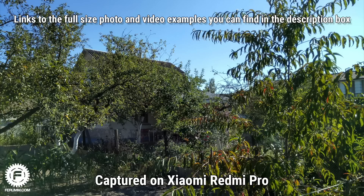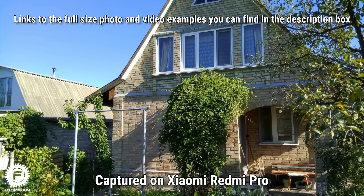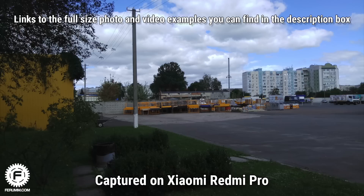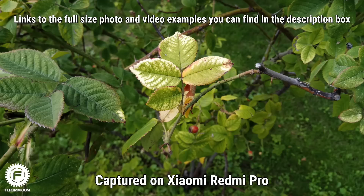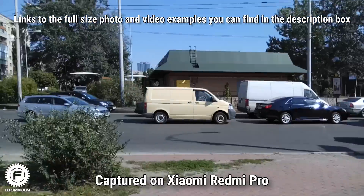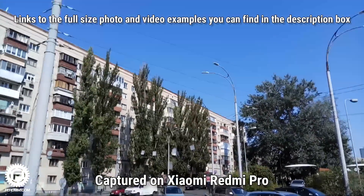Setting the dual-camera issues aside, the smartphone's main camera performs at roughly the same level as the Redmi Note 3 Pro, or maybe slightly worse. Under good lighting conditions, photos are beautiful, especially in HDR mode. The dynamic range is relatively wide, and the overall camera potential isn't bad for a mid-class smartphone. Video capture resolution is Full HD — it shoots well but without any surprises.